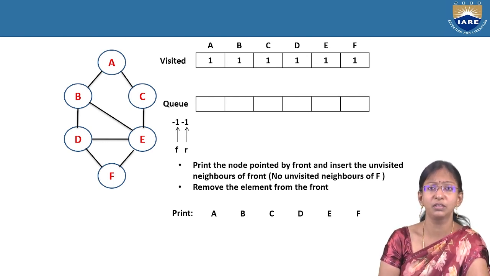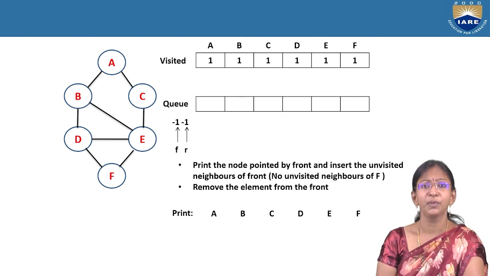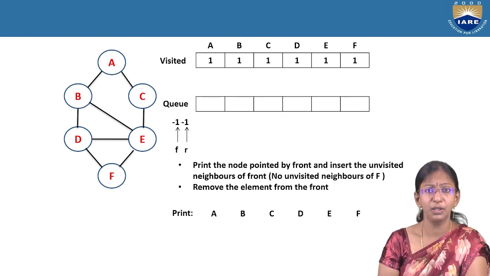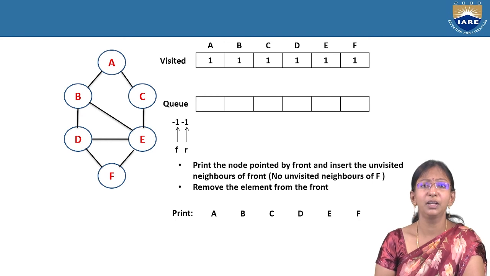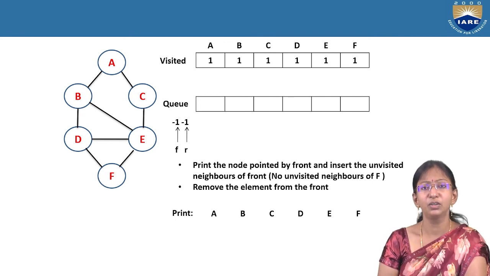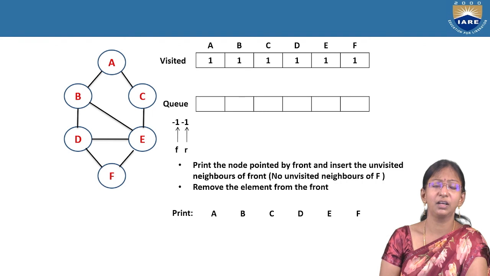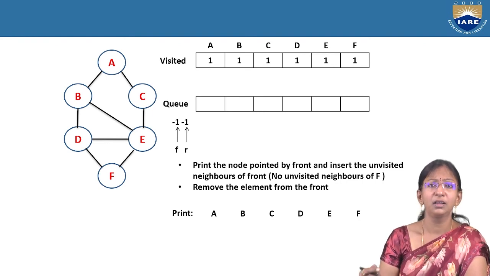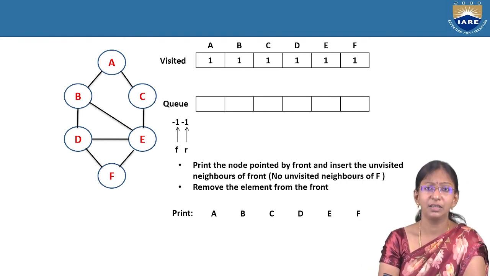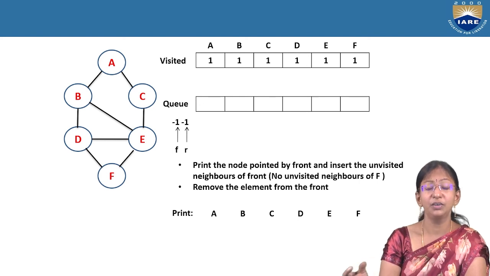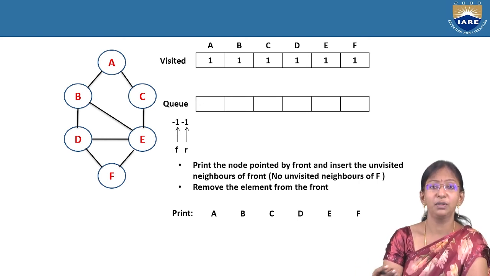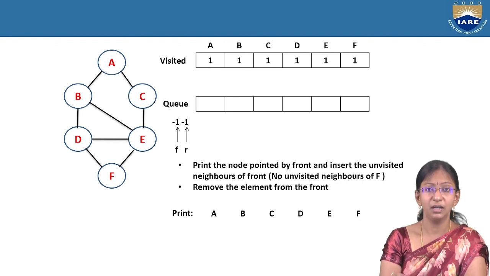A list of towns and cities is given to him. He needs to travel, and he wants to travel in such a way that he doesn't touch any city again and again. So he is looking for a shortest path. So to implement techniques like getting the shortest path, we use these traversal techniques. Basically, you might have seen Google Maps, where each and every city, town, or any prominent place is represented as a node.